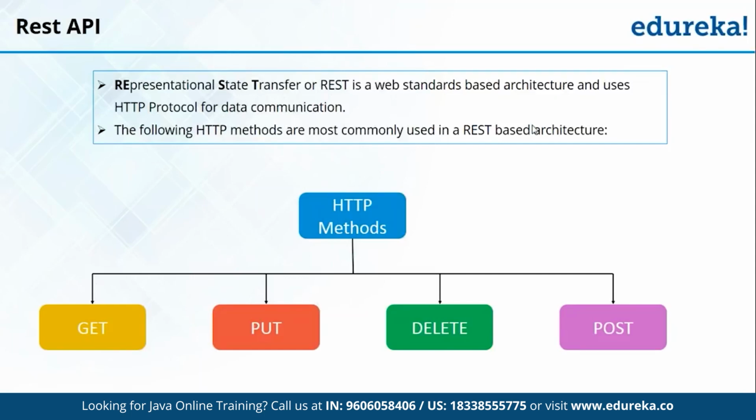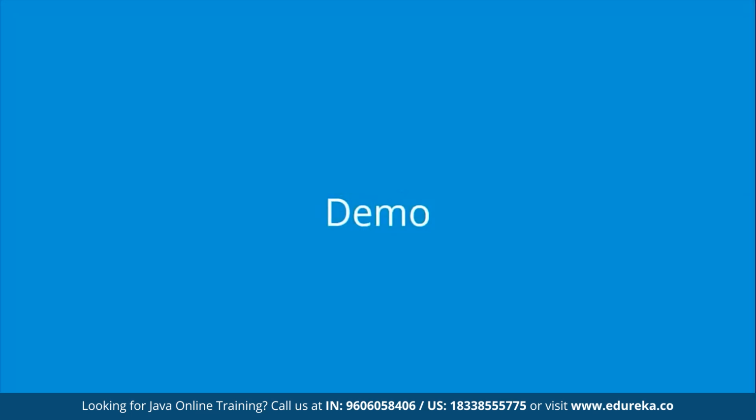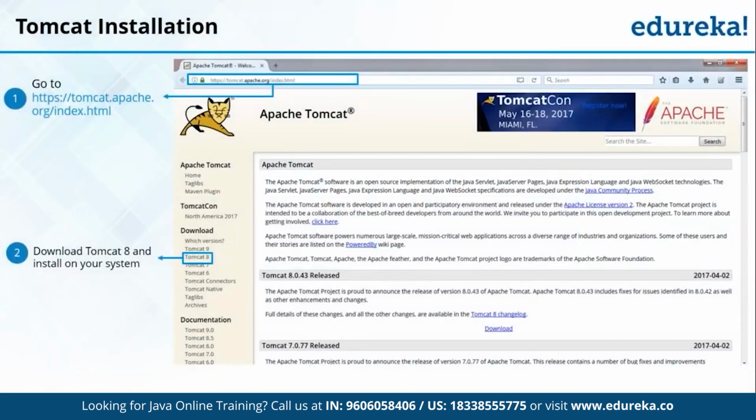So with this basic fundamental knowledge that we have talked about in the previous few slides, let's move forward and begin our demo session. I hope Richie as well as the others have your Eclipse running parallelly, because we're going to start working with the Eclipse right away. The first thing that you need to do as part of the demo is download and install Tomcat on your system.